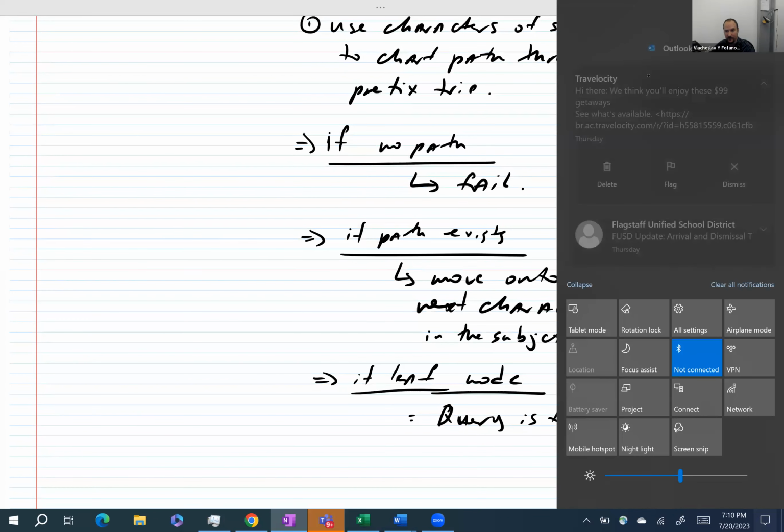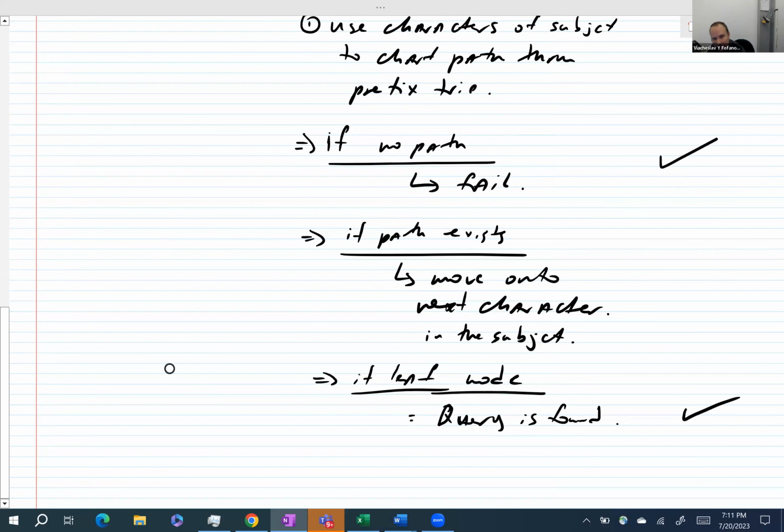If you made it all the way to the last node of the prefix trie, if you manage to get all the way through to the leaf node, that means the thing you were looking for is found, and the meat of the algorithm really is here. If possible, move on to the next character. Great. So this is the perfect match searching in the prefix trie.